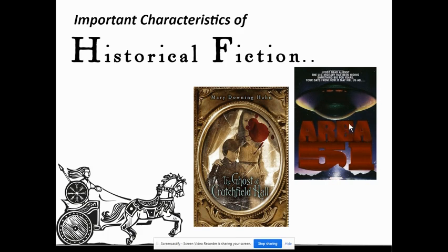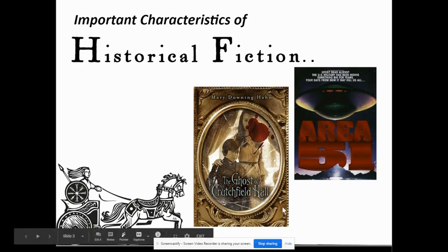Area 51 is a real place where in the 1950s, people saw lots of lights and strange things happening, things flying through the air. If you write about someone experiencing that in the 50s, that would be considered historical fiction. But the minute that you include aliens or actual spaceships in the story, it is no longer historical fiction. At that point, it becomes science fiction because you have introduced what we call rumor, or something that is unproven. Okay.